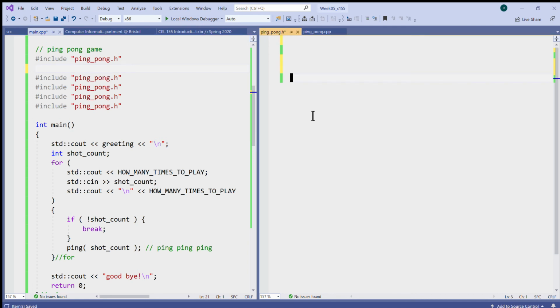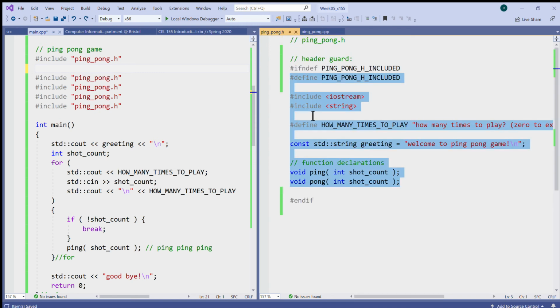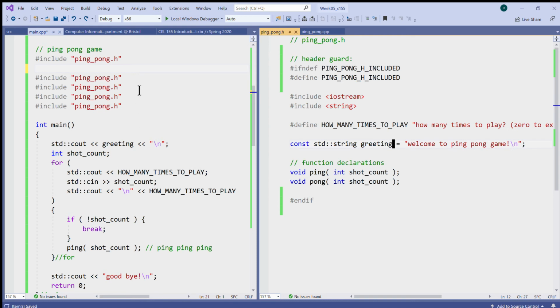So this is how the header guard works, and I'll just bring it back the way it was, hopefully, right? So you can see that as a result of it, all subsequent includes collapse into a bunch of empty lines.